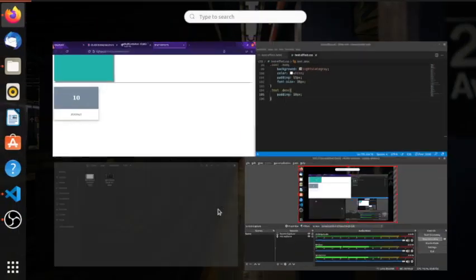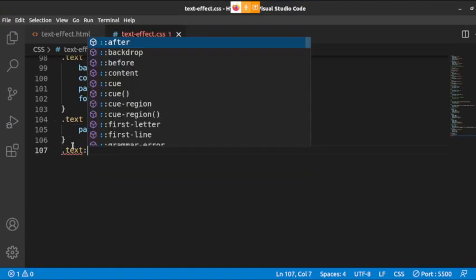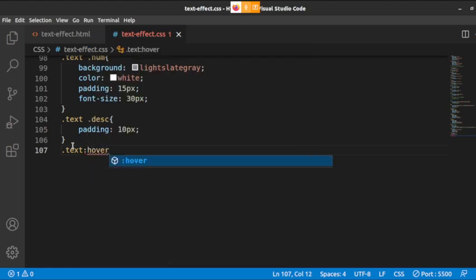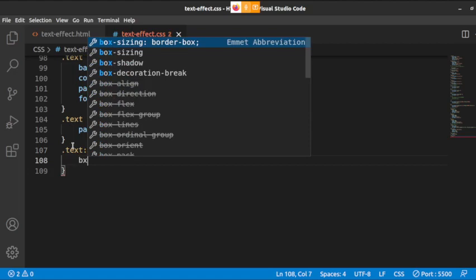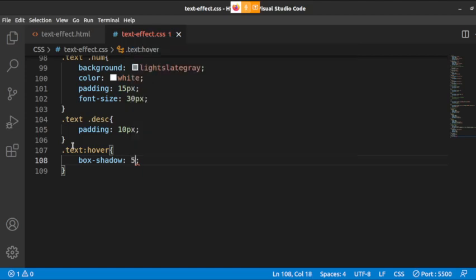You could also create, by the way, you could say that when you say dot text hover, that when you hover over this whole class, the box shadow should maybe be, let's say 5 pixels.